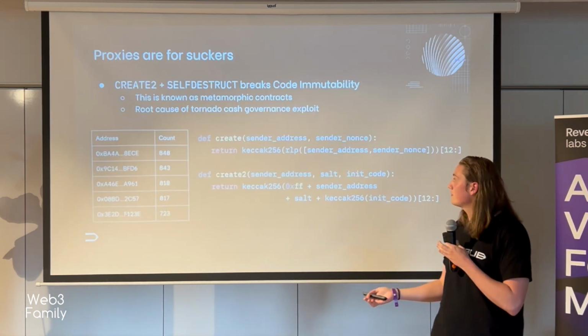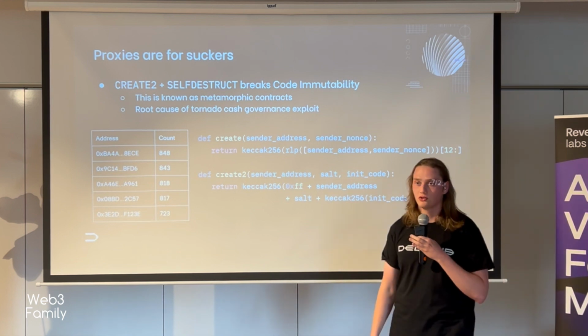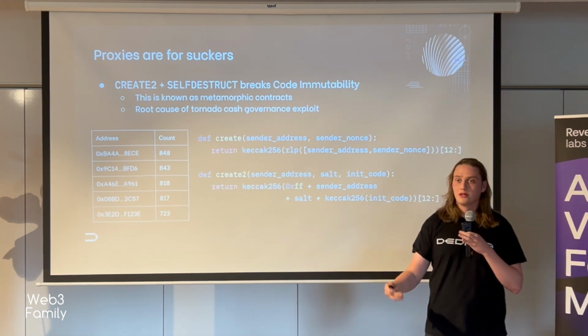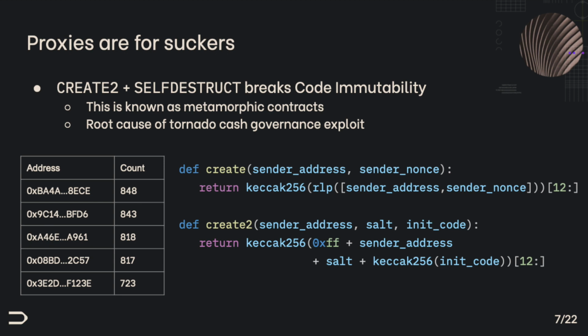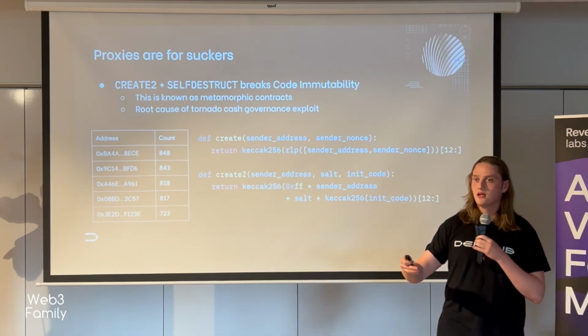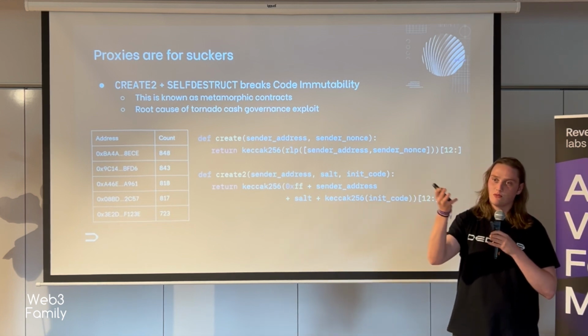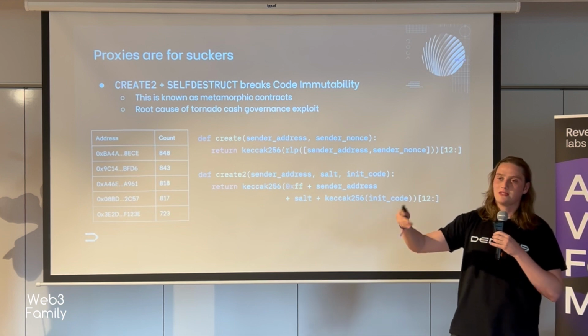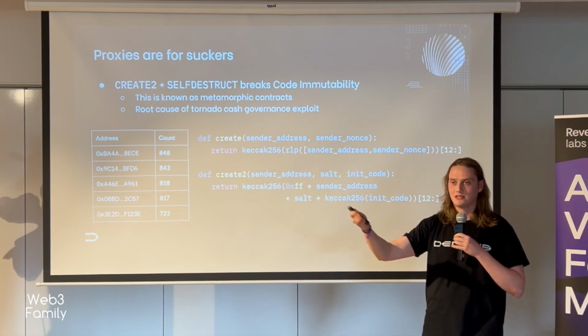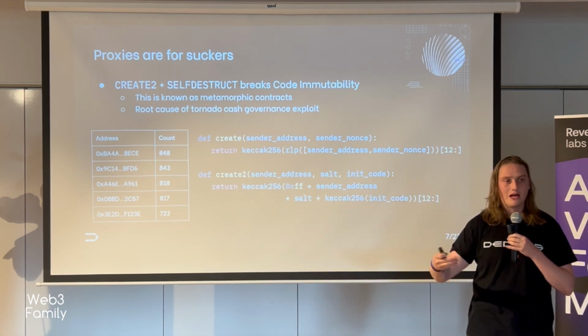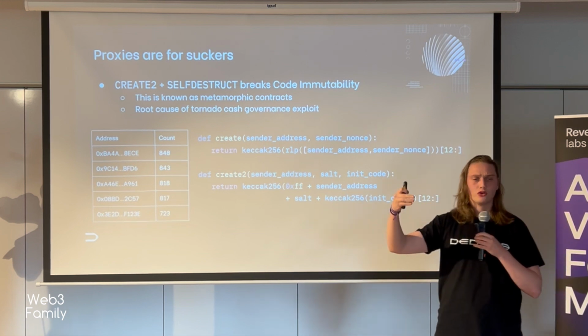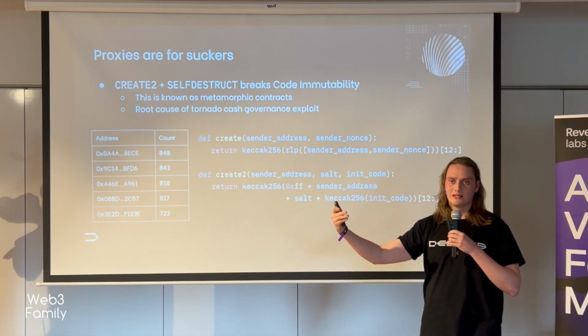And the first thing that we found was metamorphic smart contracts. So most people, when they want to have an upgradable smart contract, they use a proxy with delegate call. So delegate call, EIP 7, was actually introduced back in 2015 to enable people to have upgradable smart contracts, as delegate call allows you to basically keep the state in one contract, you forward the implementation logic to another contract, and it preserves the message sender and the message value, allowing you to basically upgrade your contract by pointing it to a new implementation contract.